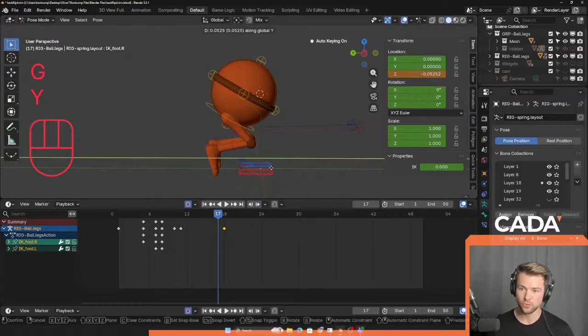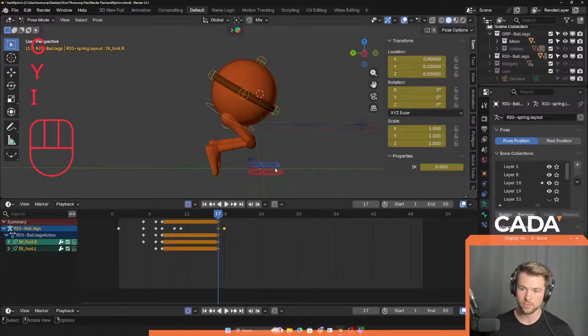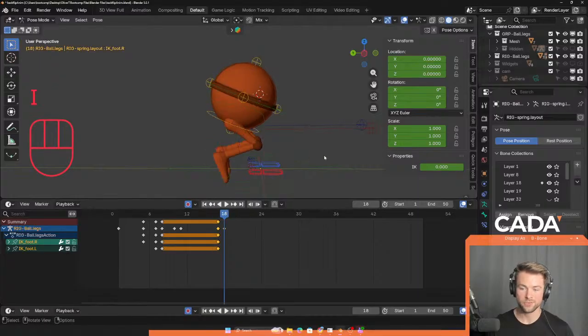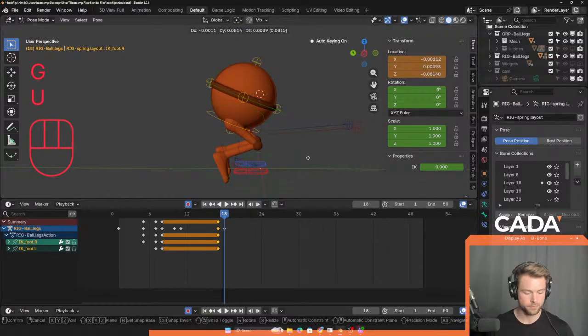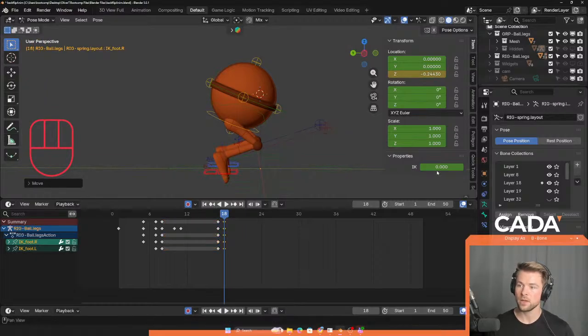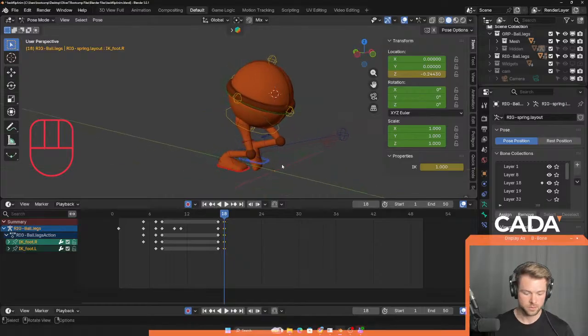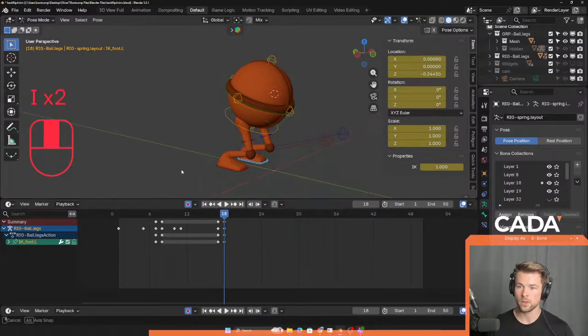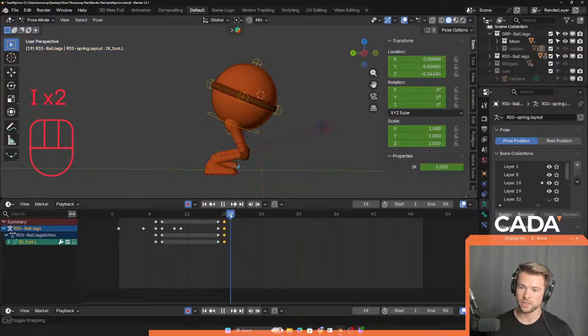I will first move them. I will key them. And on frame 18, I will move them backwards, G and Y, right around where his feet is. I will then set the IK to 1 and click I to keyframe. So it should look something like this.